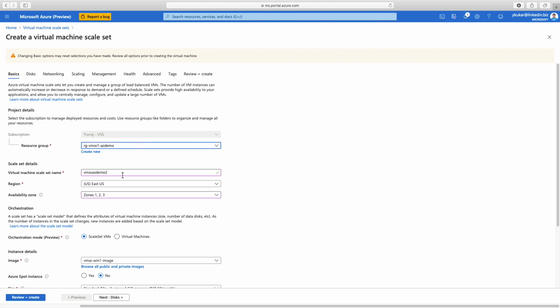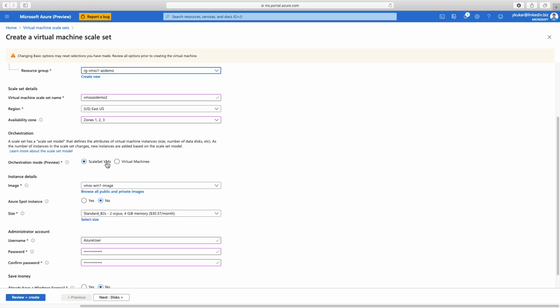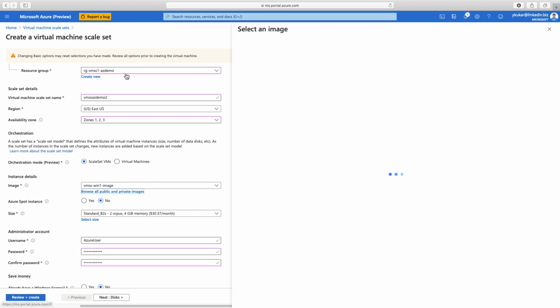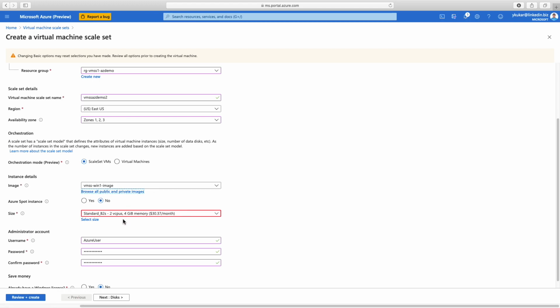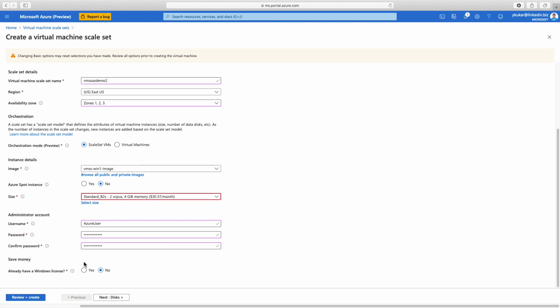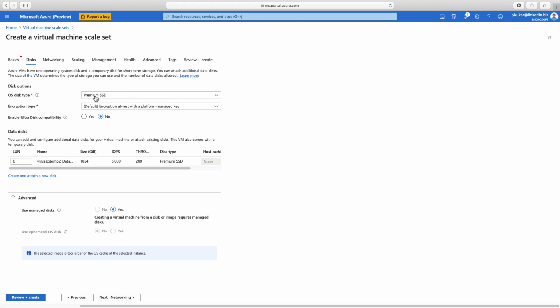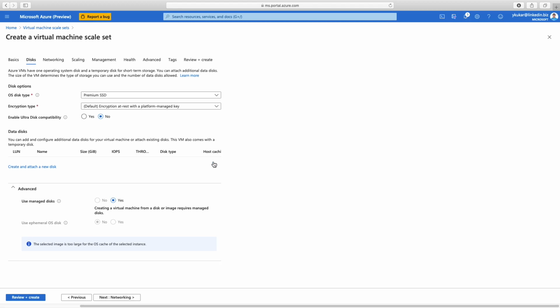All right, let me quickly go through all the options: name, region, zones, set, image. We choose our own image. Why is it showing red over here? No, premium. Okay, no. Alright, I'm going to data disk.